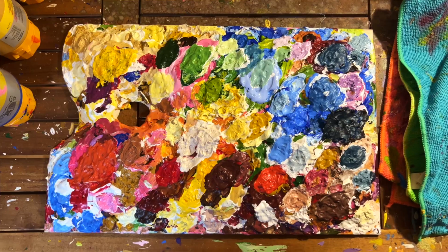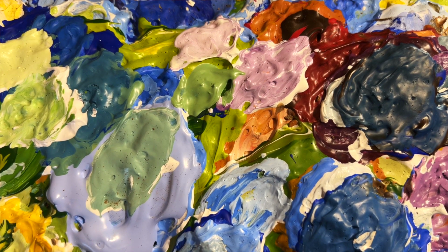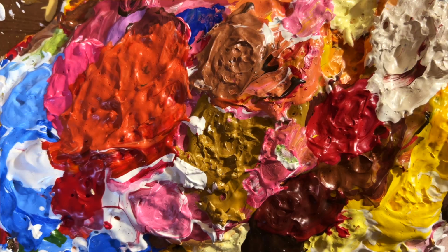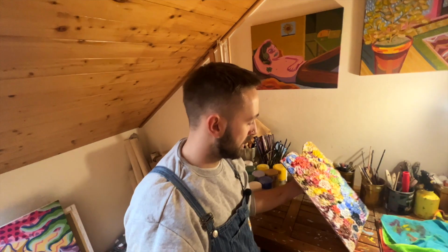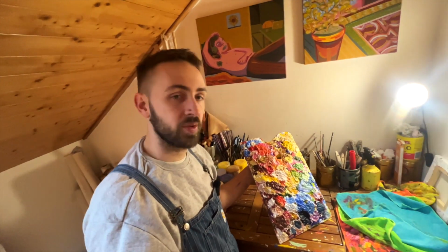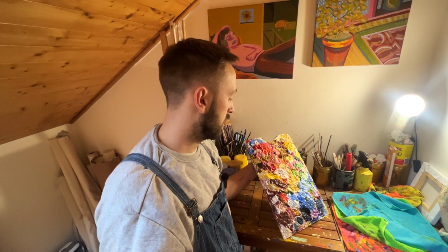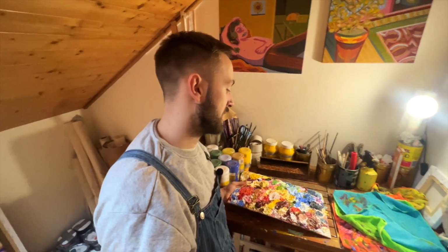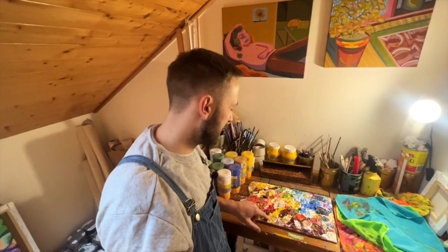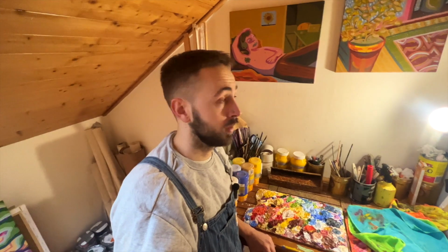Let's talk about my palette for a second, because this is something that, again, I don't think this is how most people would recommend working, but it's what I'm used to, and it's probably not something I'm going to stop doing. So I basically use a palette until I really physically can't anymore. And that usually takes me, I would say, about 4 to 5 months. And I layer my colors on top of it and just keep layering over and over and over again.